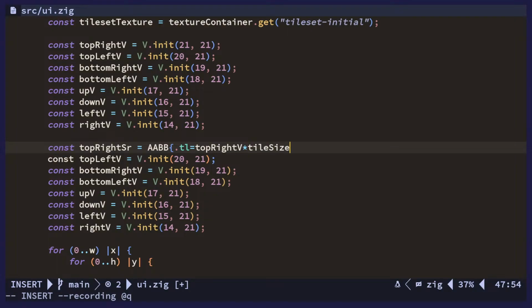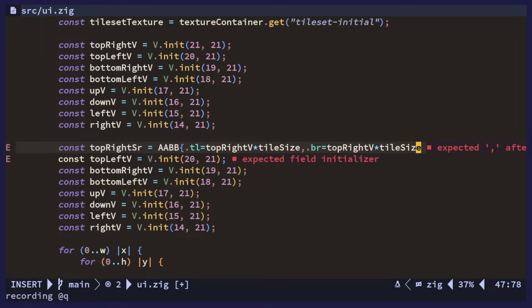All right. So now we are at the top. That's the top left, and then the bottom right is the same thing here. Tile size, except we wanna also add one here.